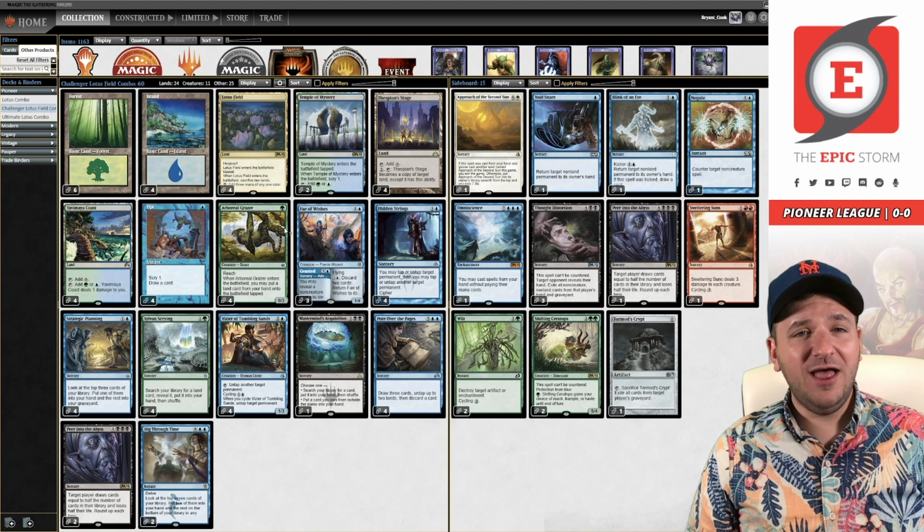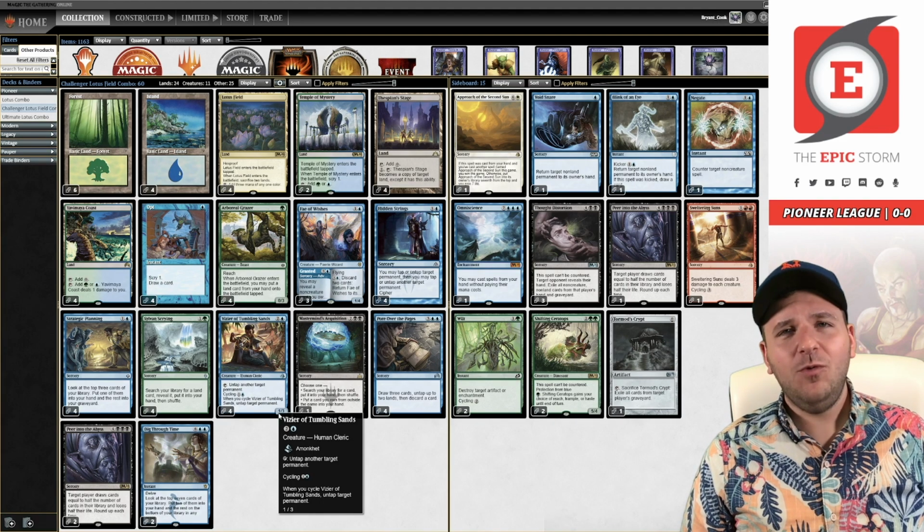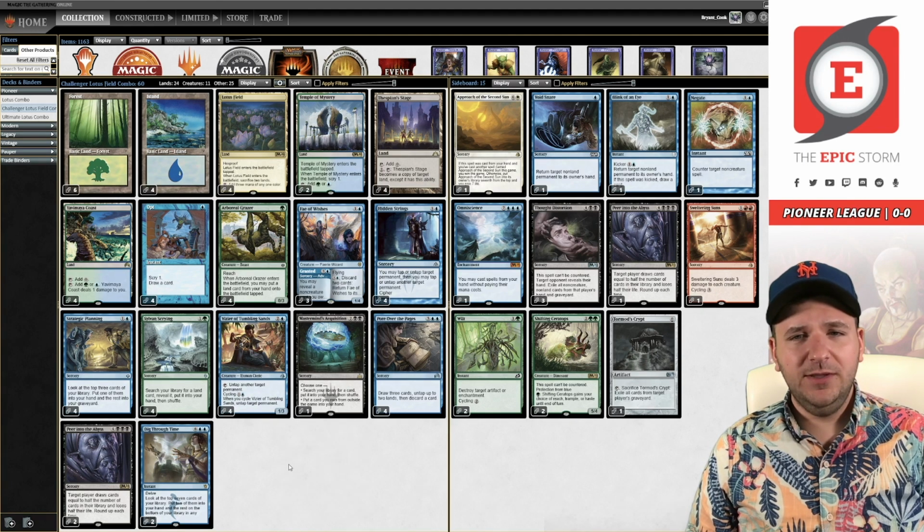Or you can count to 11. I'm sorry, count to 13 with Fae of Wishes, grab the sideboard Peer, and then win that way. I don't know why I messed up that basic math. Forgive me. But that's just another way that you can do it.